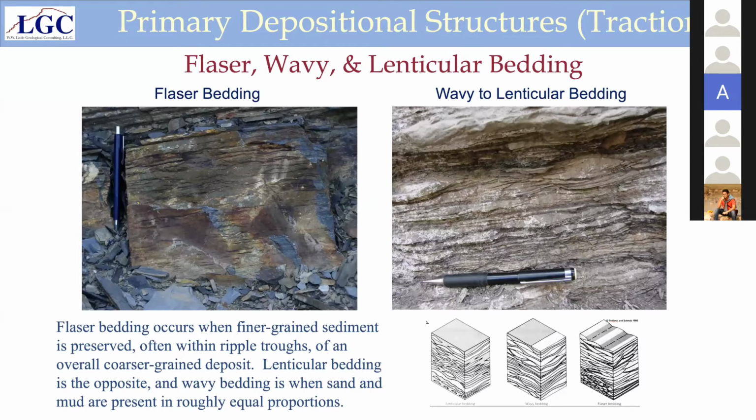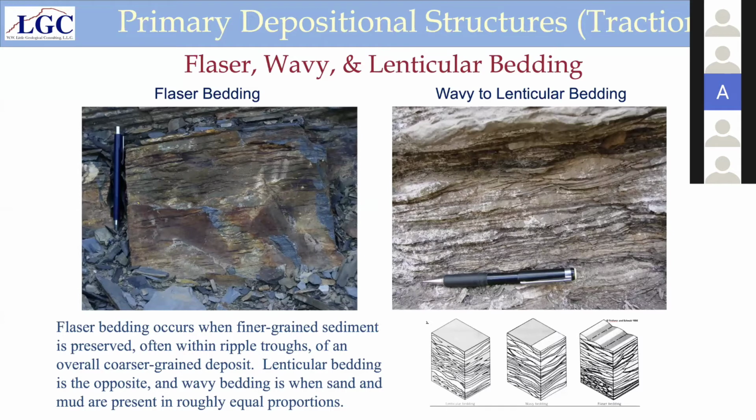Now, back to the earlier idea of why would we get this? What are the processes that are responsible for forming these, rather than just memorizing a pattern? Oh, I see Flaser bedding, therefore it must be a tidal flat, right? Well, what's responsible for it is you have to, again, have two different dominant states of energy. So there needs to be one state of energy that is high enough to carry the coarse sediment, and then a second state of energy that is low enough to deposit the fine.